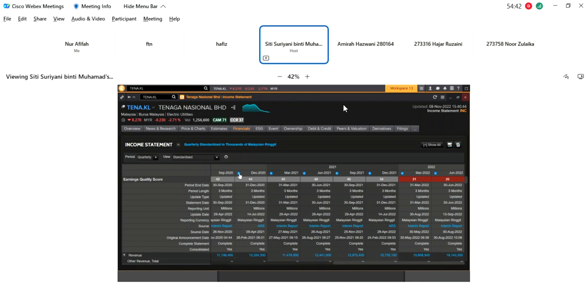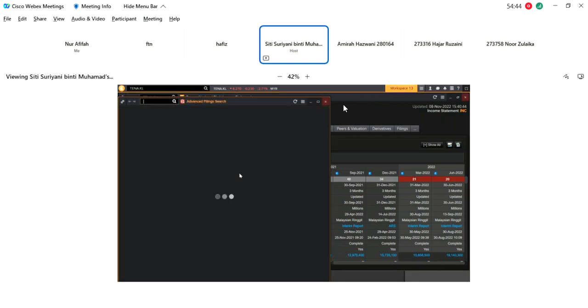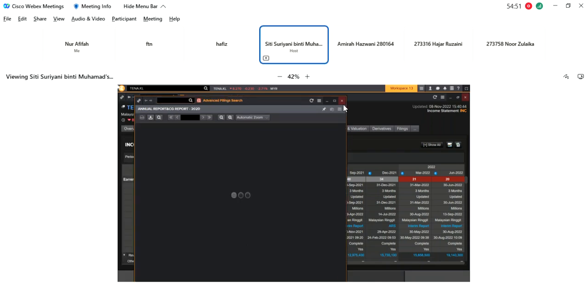You can click, and every time you click, it will bring you to a new page. Sorry, it's loading quite slow because sometimes annual reports have many pages.